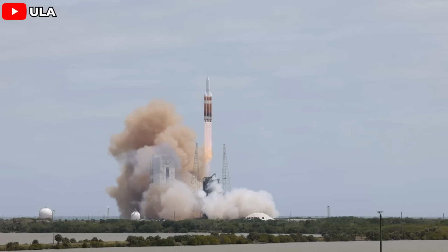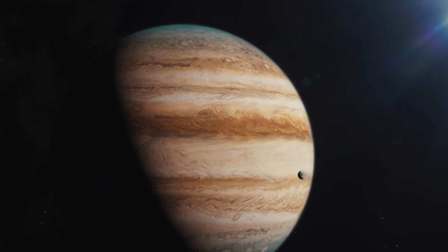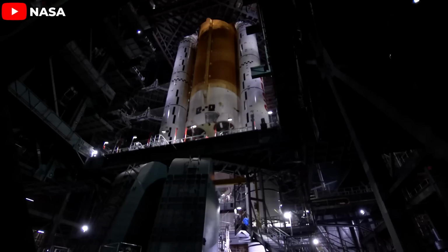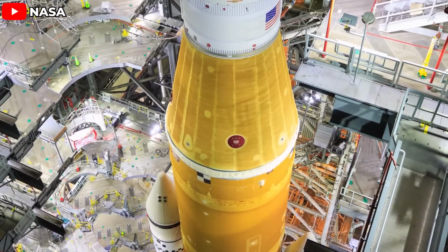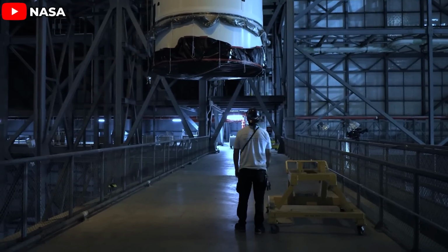While Delta IV Heavy is a powerful and reliable rocket, its mission profile would have required a Venus flyby, necessitating additional heat protection for the spacecraft, making it a less attractive option compared to Falcon Heavy. However, the final nail in the coffin for SLS came from an unexpected technical issue: thrust oscillation. This phenomenon emerged as a game-changer, ultimately sealing the fate of SLS and paving the way for Falcon Heavy to take the lead. To understand this better, let's dive into some technical details.